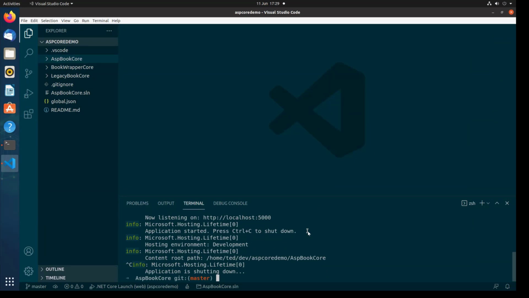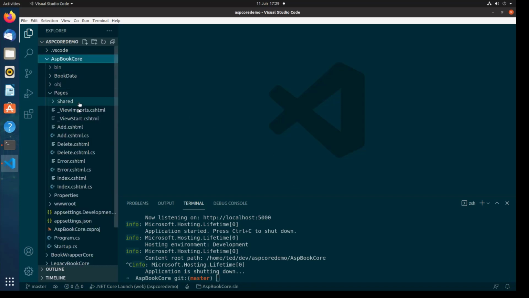I have already set up a build and launch configuration, so with the aid of Microsoft's C# extension and our own Micro Focus COBOL extension, we can debug through both the C# and COBOL code. I'm going to start by placing a breakpoint in the read method of the index page.